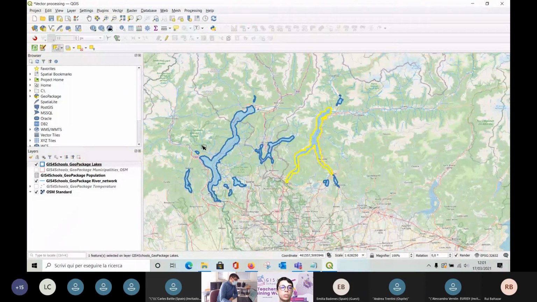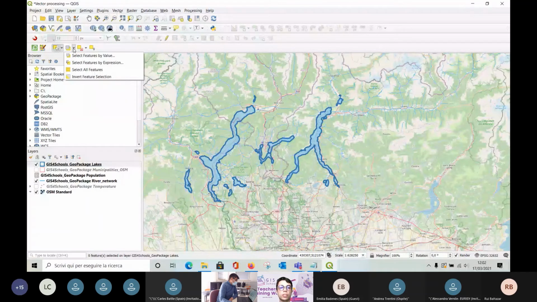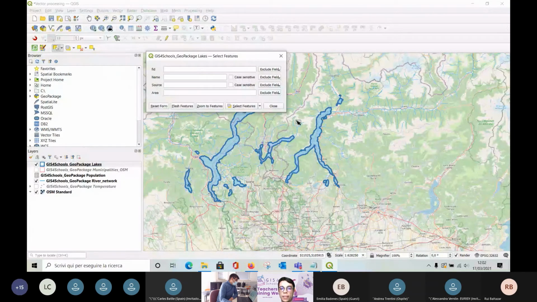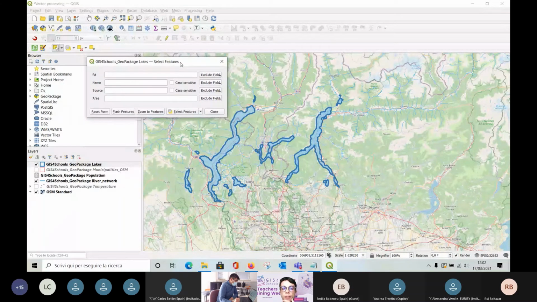In particular, we can use this second tool, select features by value. If you click on this arrow, we can select features by value, or we can also select features by expression. What does it mean? If we click on select features by value, this window opens, and we can say, for example, select all the lakes that have an area greater than a certain number.